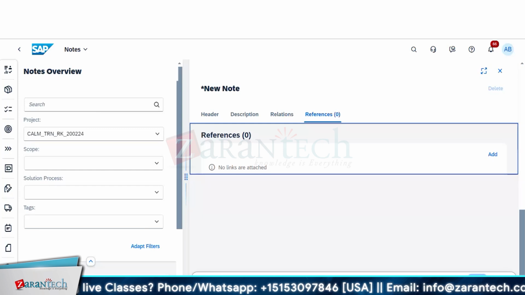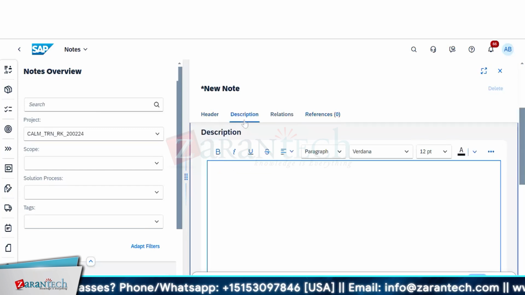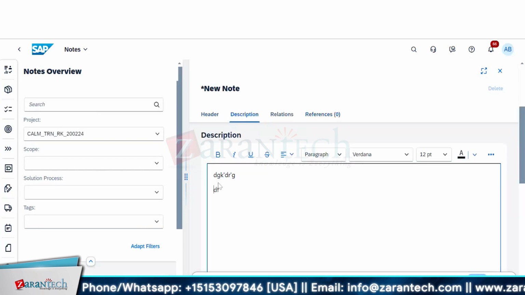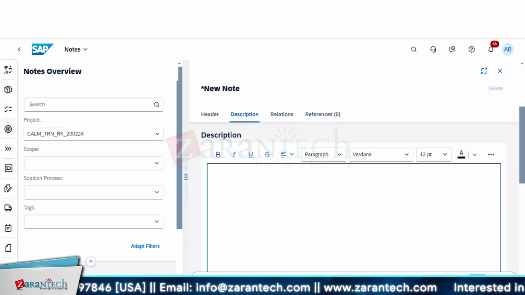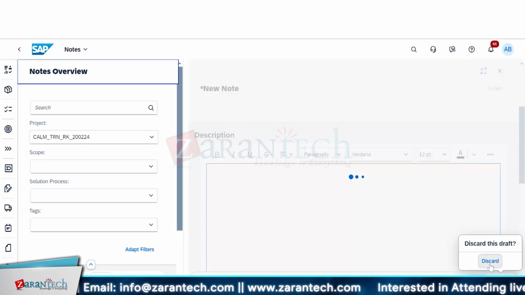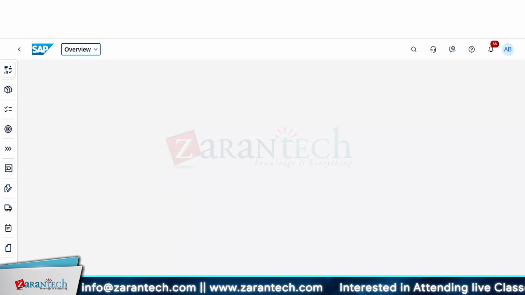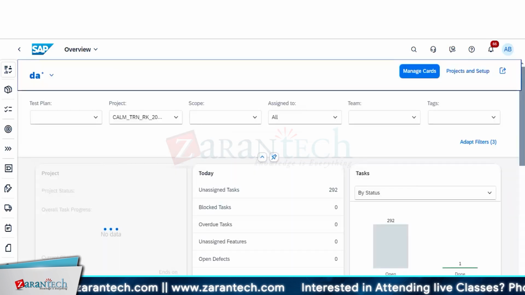But you can't select the types. It's more of, you write something on it, and then it's more of a note, and documents are more for documentation purposes. Since notes are going to be merged with documents, we won't go into notes any further. Okay, so what I was trying to show you is this.